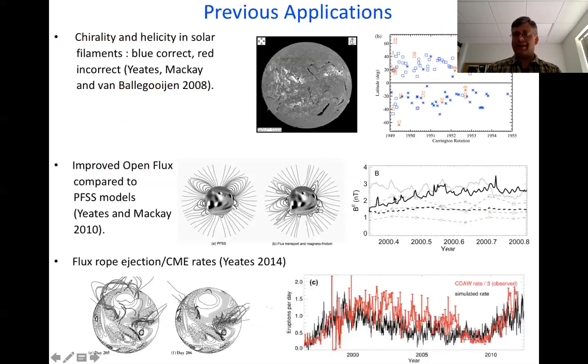In the graph on the right-hand side, the thin grey solid line denotes the IMF field strength taken from OMNI measurements, whereas the dashed line denotes potential field model approximations to this open flux. As you can see, the potential field models generally underestimate the amount of open flux from the sun. The solid black line represents a simulation where we started off with an initial potential field, and then ran the simulation forward continuously under all these surface effects and measured the amount of open flux.